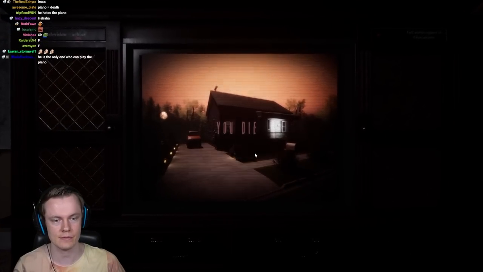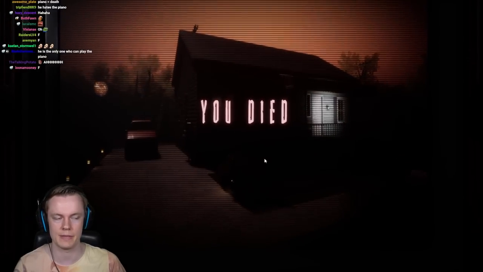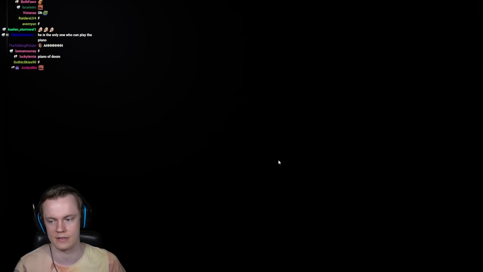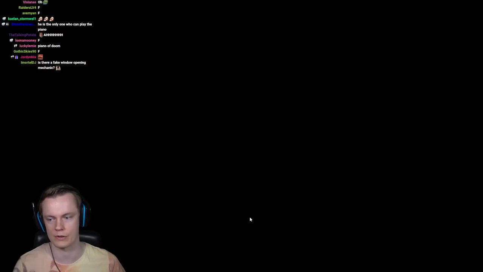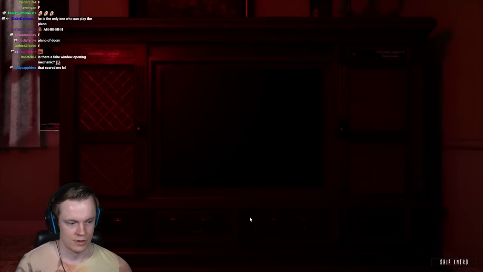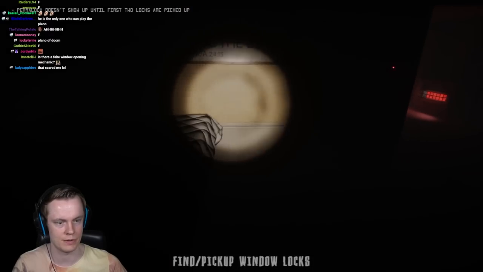We got this. Give me one more try, and I beat your ass. Maybe not, but like two more tries? Yes. The piano of doom. He doesn't like the piano. Okay, nightmare mode. Highest difficulty. Oh boy. Yes, we can do this.